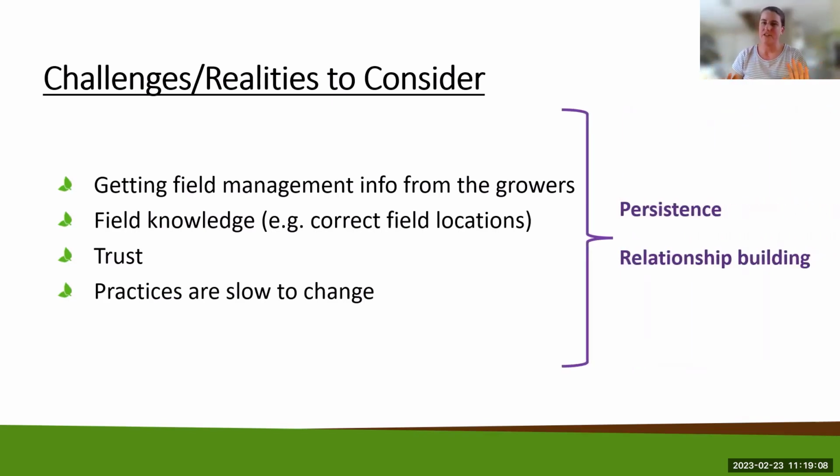And for all of these points here, there's just a couple of skill sets that I think are important to apply. So there's skills in persistence and also skills in relationship building. And I know that we're here as part of a data management workshop, and so conversations are maybe a bit more analytically focused, but I just also want to highlight the value of these particular skills in the eventual success of implementing those protocols for sampling.